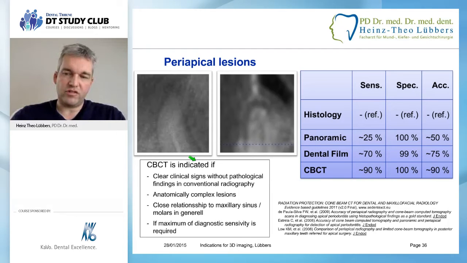let's say for patients who are going to undergo radiation therapy of the region, for example. I really want to find any periapical lesions that might be activated by the radiation therapy. And obviously radiation dose is not an issue if the patient is going to have radiotherapy after. So there are some good indications for periapical lesions, not for all of them, of course, and always depending on what your treatment goal might be.